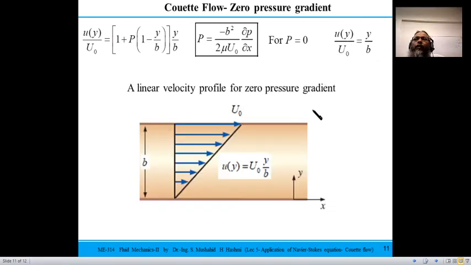And how does the profile look? Because this is 0 velocity and this is u naught, you have a linear velocity profile, because y is 0, multiplied by 0 you get 0. When y equals b, so you are here, b over b would be 1 multiplied by u naught, your velocity would be u naught. So your velocity is varying from 0 to u naught. This layer would be somewhat lesser than u naught, lesser than this layer, and so on. This velocity would be 0.